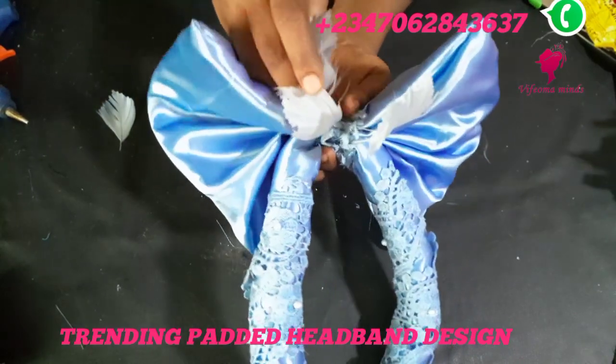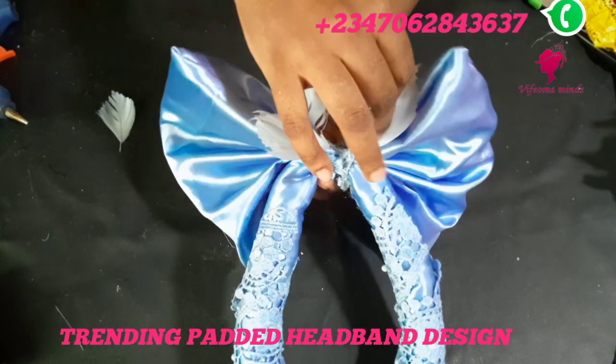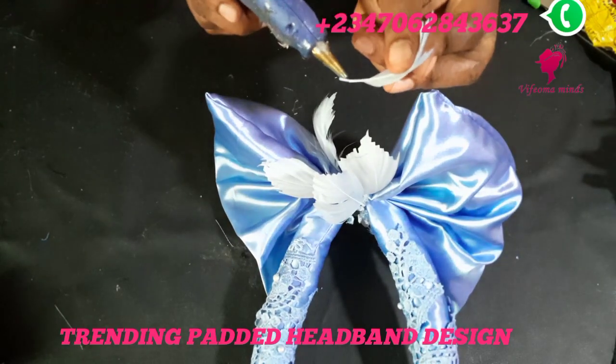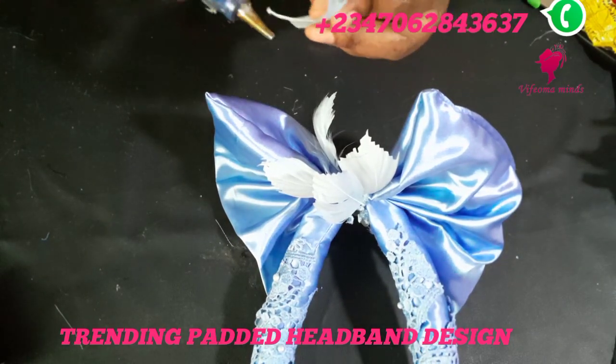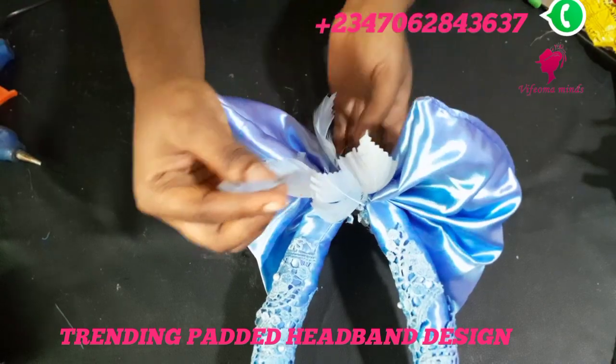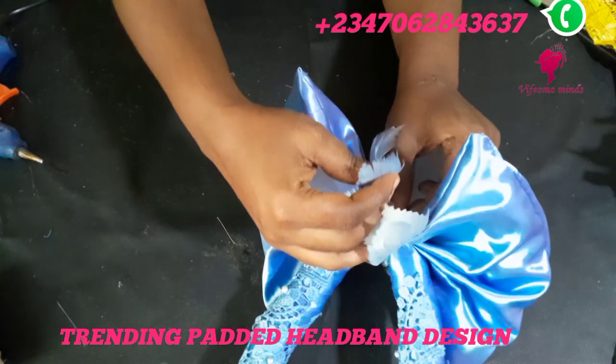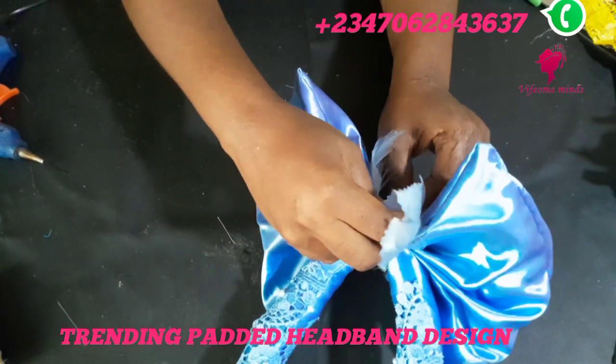Now make sure that when you are attaching your feathers, you attach them neatly, and it should be hidden. The stem or the tip at which you are attaching your hot glue should not stain your padded headpiece, and it should be well covered and neat.